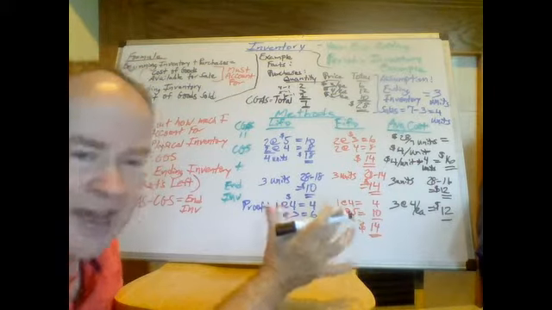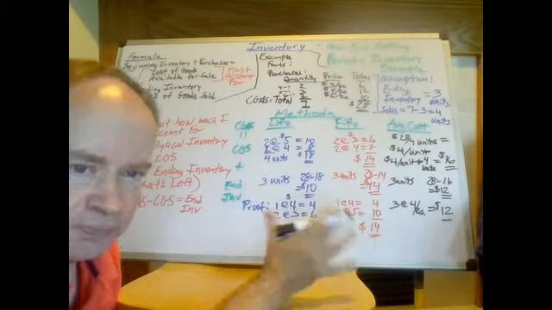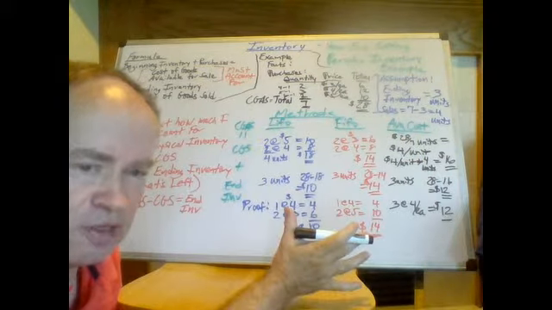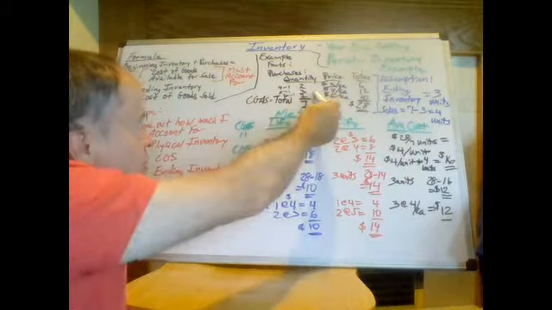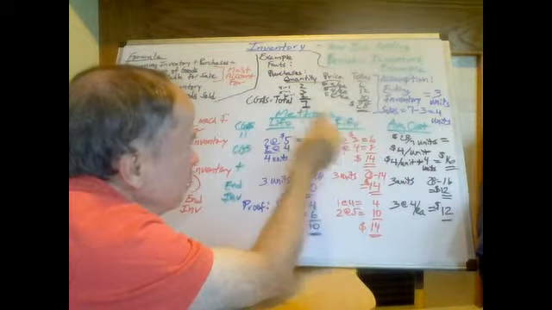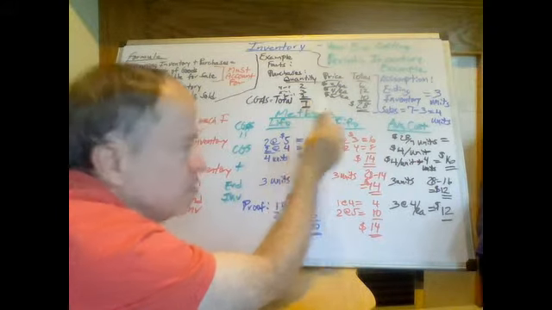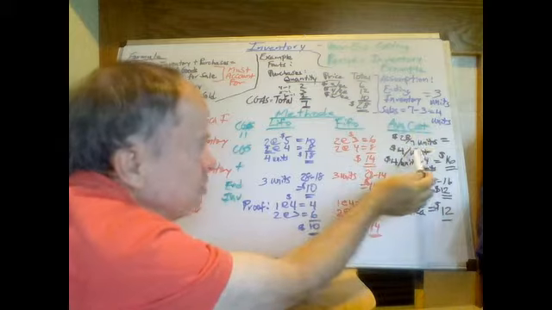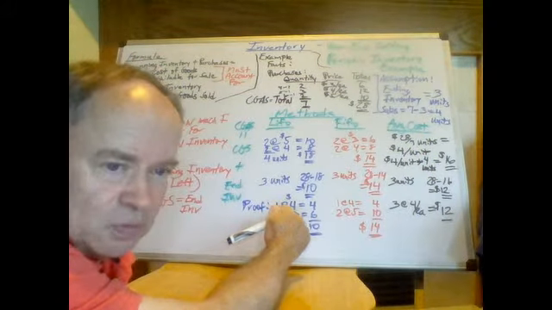Average cost. What does average cost say? It says that it wants an average of all the different cost layers throughout the year. So we have 3 different cost layers throughout the year. We bought $28 worth of items, and it was 7 items that we bought. 28 divided by 7 comes out to an average cost of $4 per item.